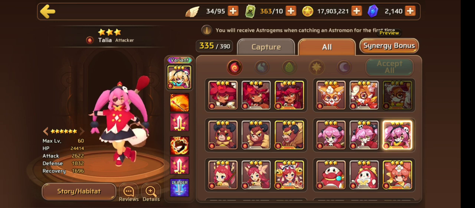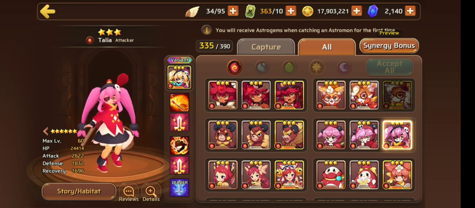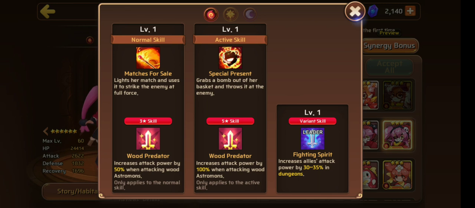Anyway, she is an attacker. She has a pretty decent attack stat for a Nat 3. Her HP is okay as well. Her defense is a bit low, but that's alright. She is a Nat 3, so we're not expecting too much out of her stats.